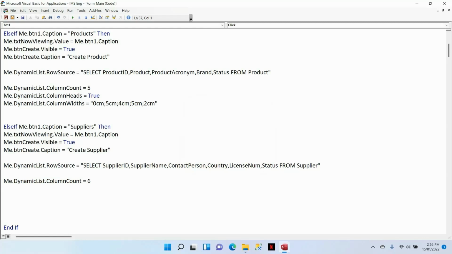Then we'll turn off the heading. dynamic list dot column heads is equal to true. Then we will define the width of each column.